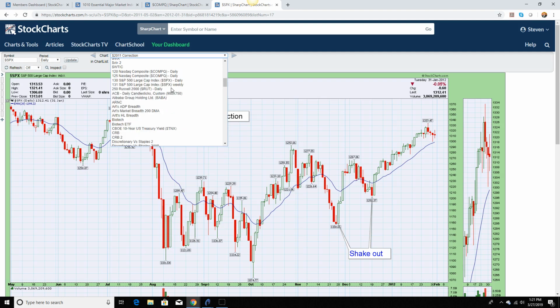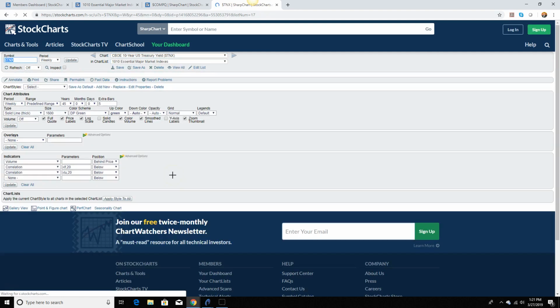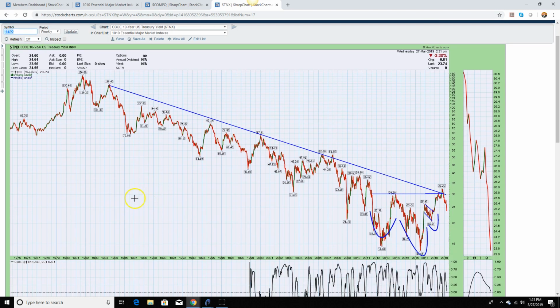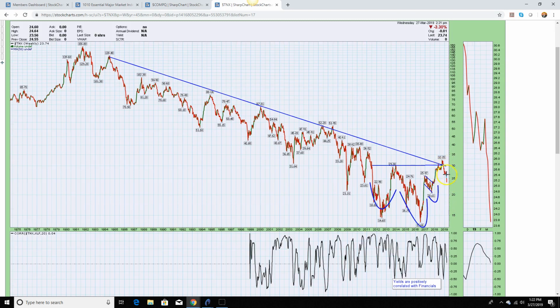So let's look at treasury yields and let's look at bonds, because it really looked interesting. This goes all the way back to '74, a downtrend for a very long time. It broke out, this 3%, this is the 10-year, it broke out and then absolutely rolled over. I'm sitting here drawing inverse head and shoulders, bull flag, breakout of horizontal, breakout of downtrend line. It's a 30-year trend line, and it just pokes its head above and gets slammed back down. Very interesting. That just goes to show you.